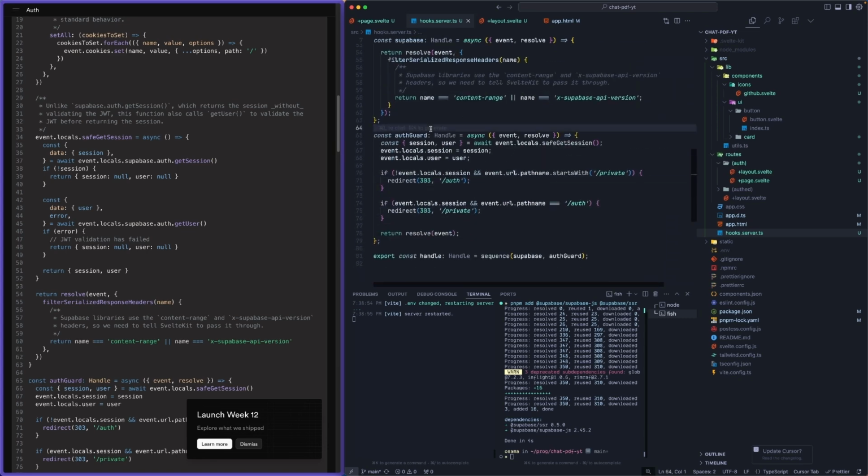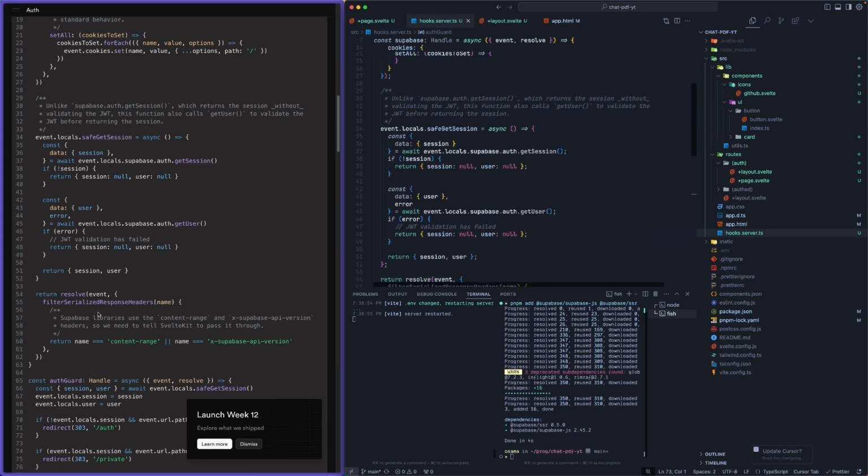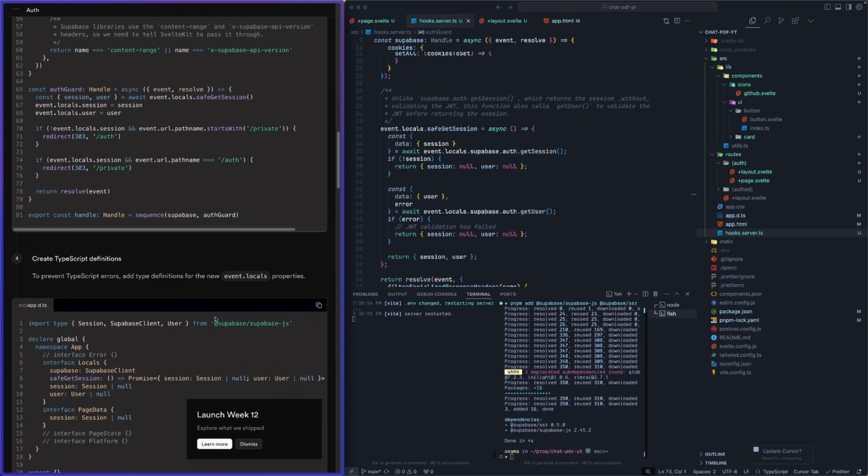we need to change a specific thing about this handle, and that is specifically the path name for private routes, that is authenticated users, and for public routes such as the authentication route. Our private routes are the ones that start with chat, and if the user has no session and is trying to go to any route that starts with chat, we just want to redirect them to the auth page, which is the root page. And if the user is authenticated and they are trying to access the auth page, then we just redirect them to chat. Apart from this, we don't need to change anything with this file. So let's continue with the further instructions.